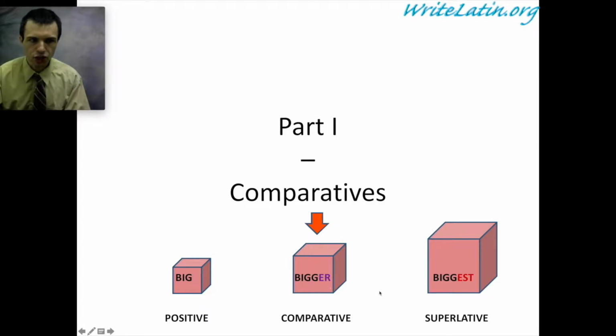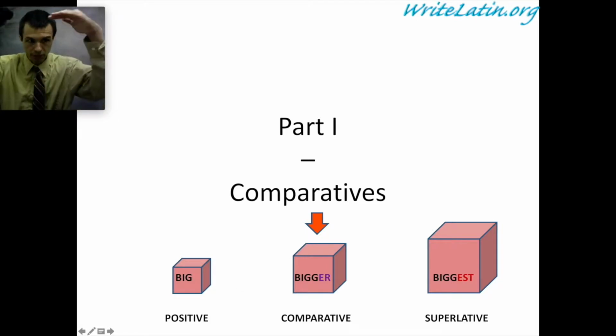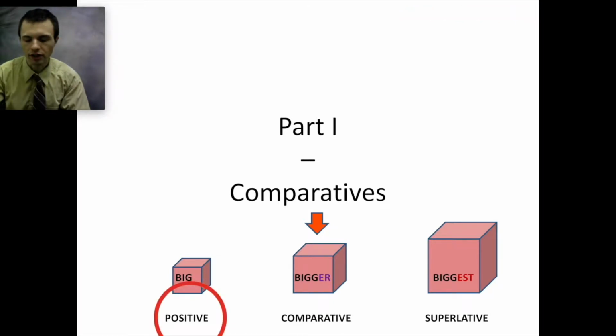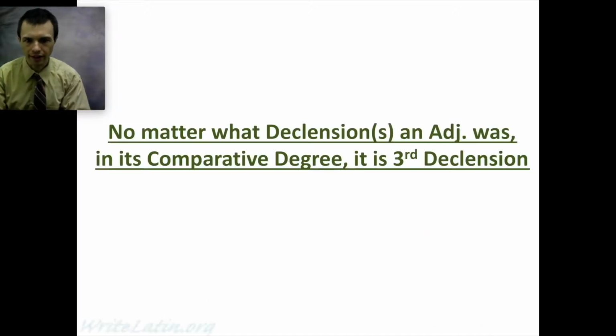Anything blank-er is what a comparative is. So, any adjective, like big, can have 3 degrees. Big, bigger, biggest. And we're going to be dealing with the middle one today, bigger. And notice at the bottom there that the terms for those 3 degrees are positive, comparative, and superlative. So how do you say blanker in Latin?